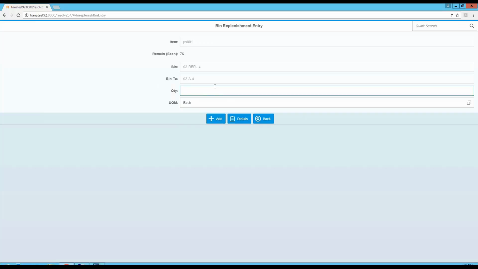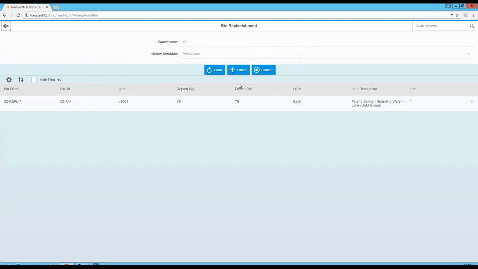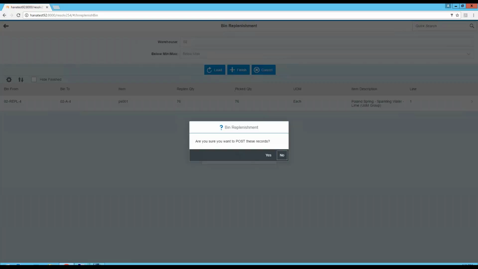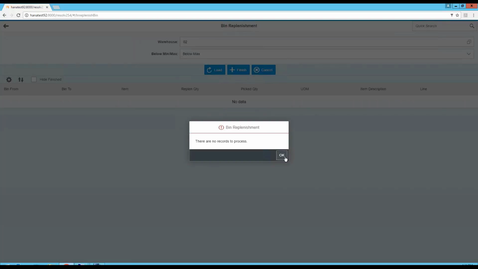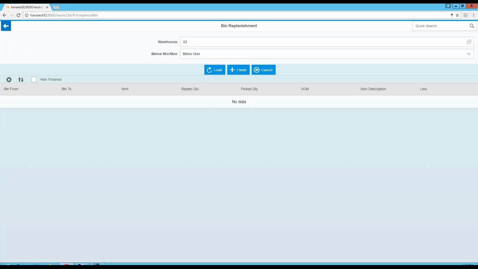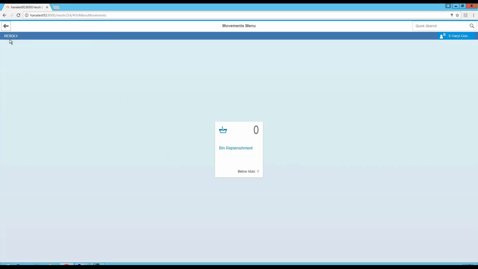So every time you come in, I simply say that I want to transfer the 76 of them, and it would come through. If it was serialized or batch managed, you'd be able to process that as well, just like we would in any of the other documents inside the mobile platform. And then I simply finish this, and it will post using the service layer directly to Business One. So there's no synchronization, there's nothing going in the middle as a processor. This actually is posting directly to Business One, and that transfer is now completed.